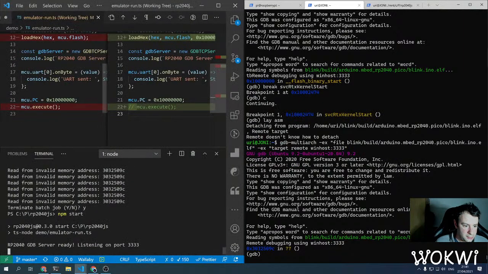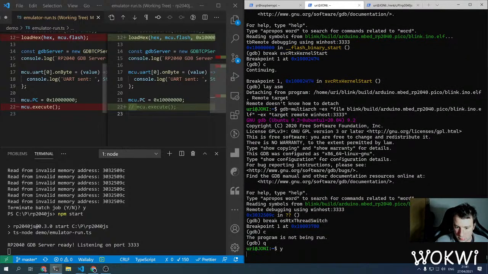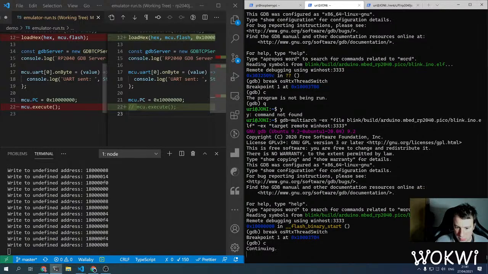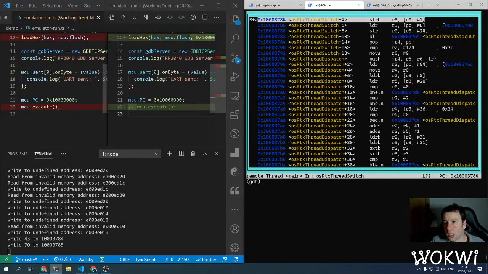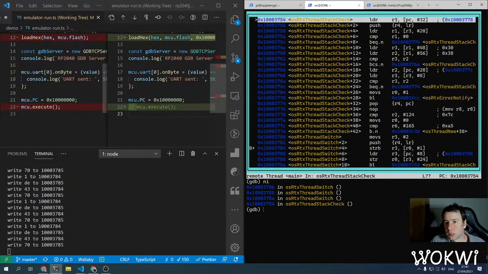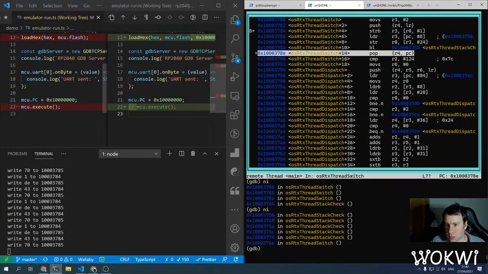Let's break here. Break here, continue, layout assembly, and then just go over instructions. Okay, going over the instructions.